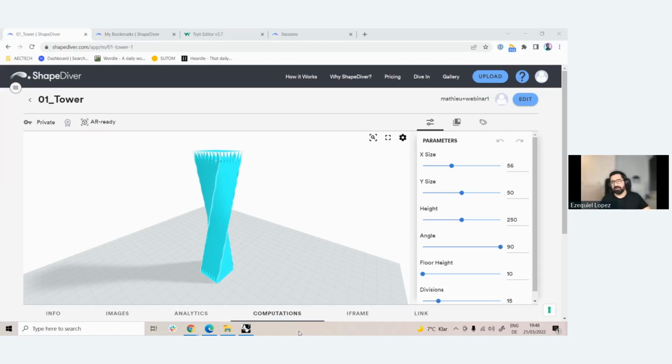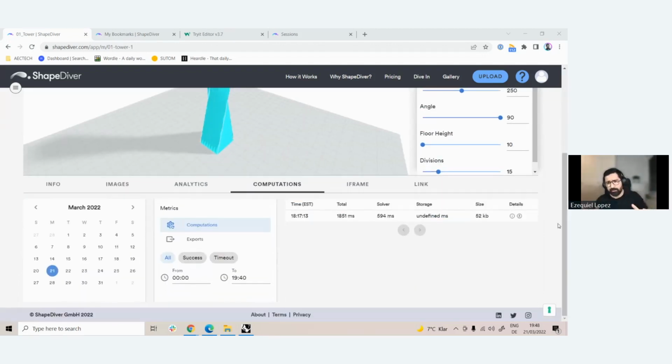It's going to be like a showcase. It's not going to be an advanced. It's going to be a showcase of everything that's possible via the API. We're going to show you, as Mathieu said, clickable elements, draggable elements, animations, all sort of advanced rendering stuff, just for you guys to be inspired of what can be done with ShapeDiver. And we're going to have a series of documentations and video tutorials that are going to be ready to be watched and consumed as you go through that experience yourself.